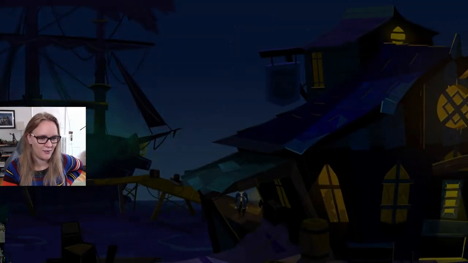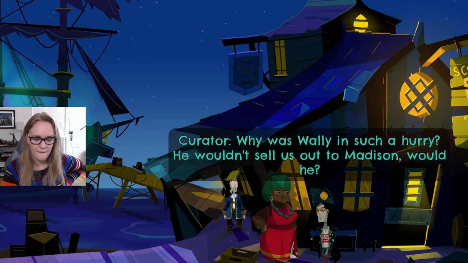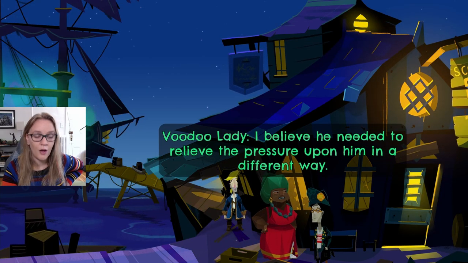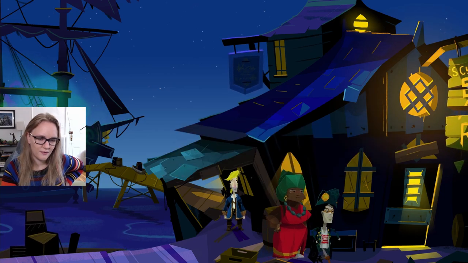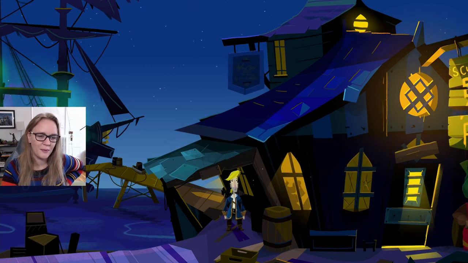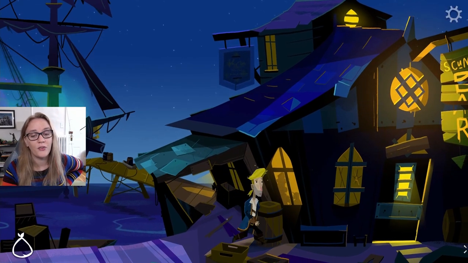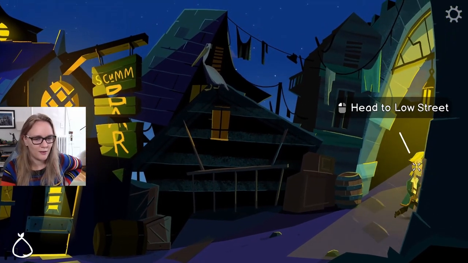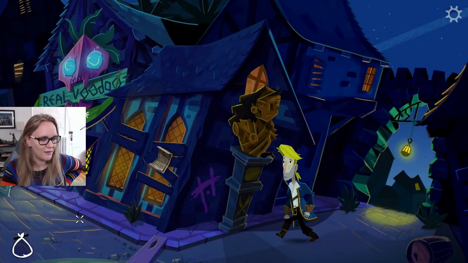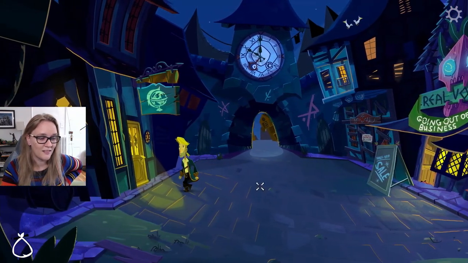So now I have some goals. Yeah, Wally's sign said that he was at the luncheon, and the voodoo lady, when she left, was like, oh, I need to go to a luncheon. So, seems like they're back from their luncheon. Ipso facto, Wally might be at his store and ready to sell me a map of the forest.